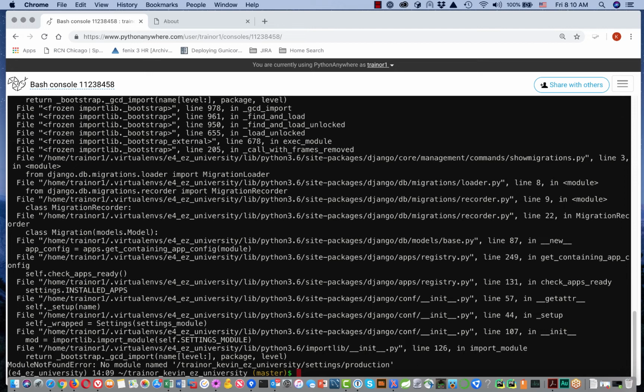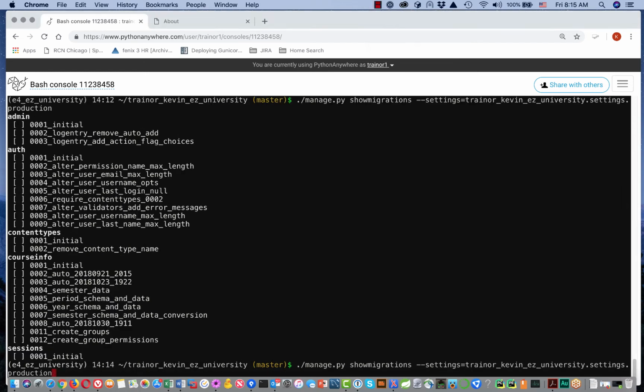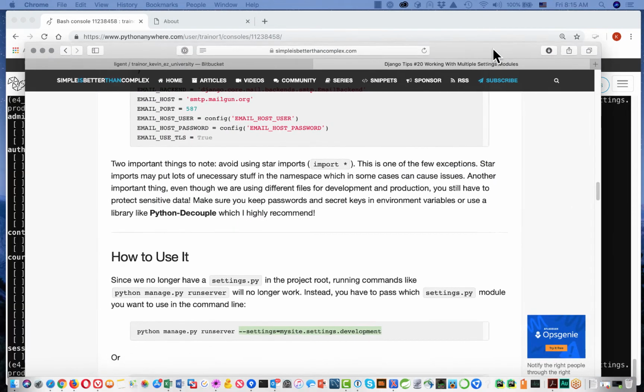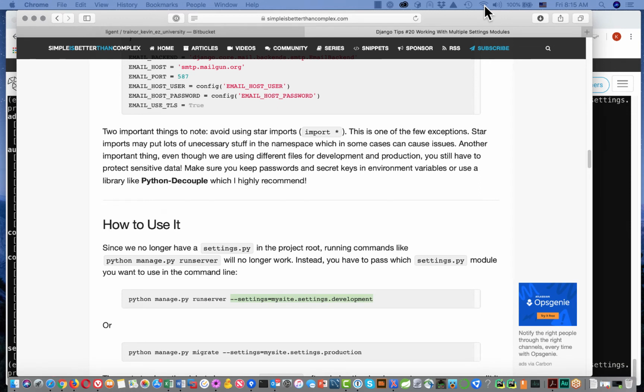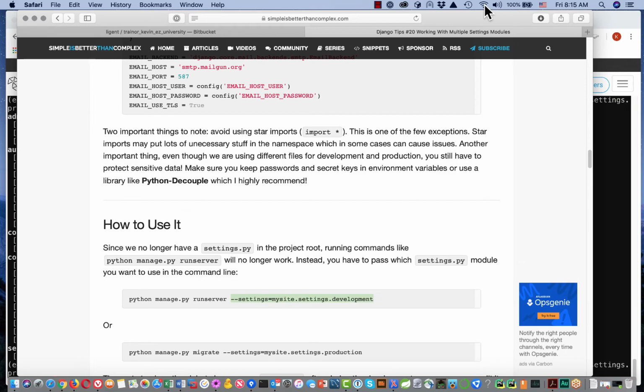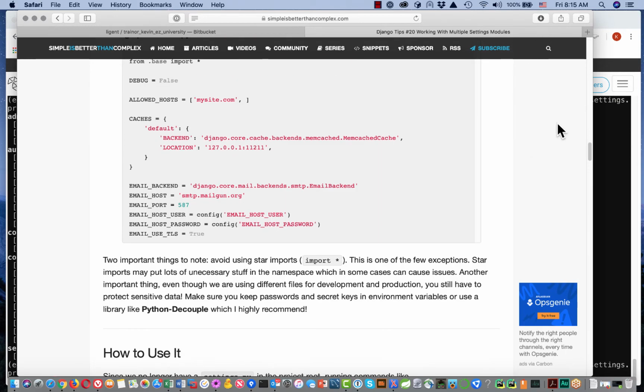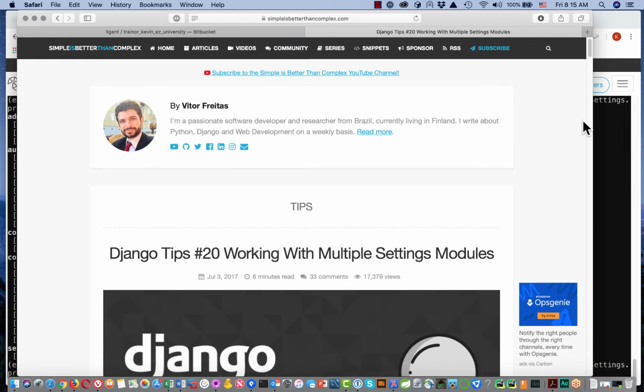I'll be right back. Let me give it a try. Okay, well, I found it. How did I find it? Well, I went to the article that I was following for how to set up multiple settings files. That's the article that I gave my students a link to.